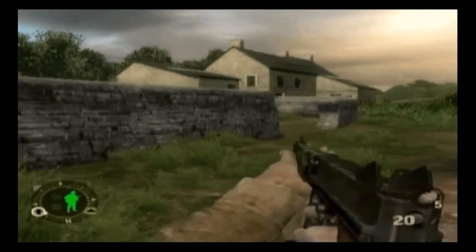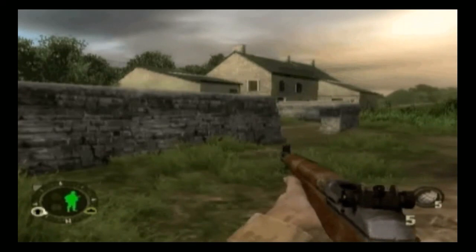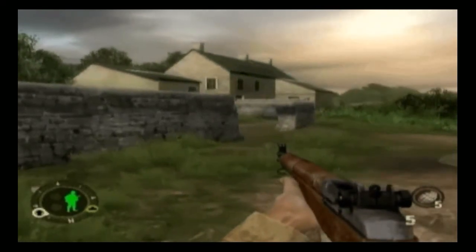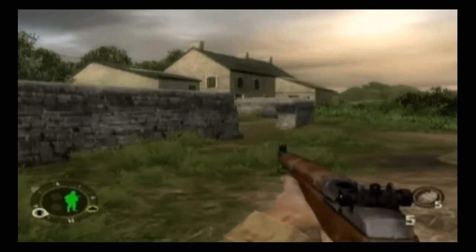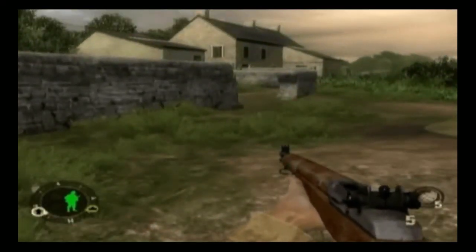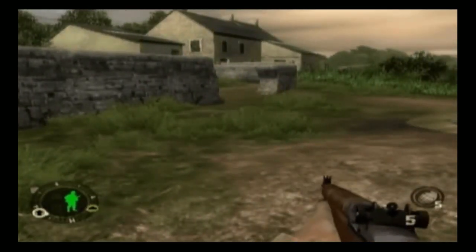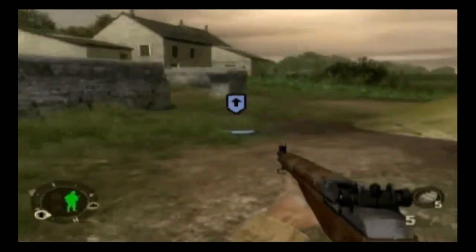I can also switch to another weapon, Thompson submachine gun. I can fire this weapon. I can switch between these 2 weapons, and I could swap them out for any weapon on the battlefield. It's as easy to play, but I can do something in Brothers in Arms that I cannot do in other shooters. I can lead my men. I can command them, and I do that very easily with the left trigger. I just hold the left trigger or the right mouse button on the PC, and this appears.